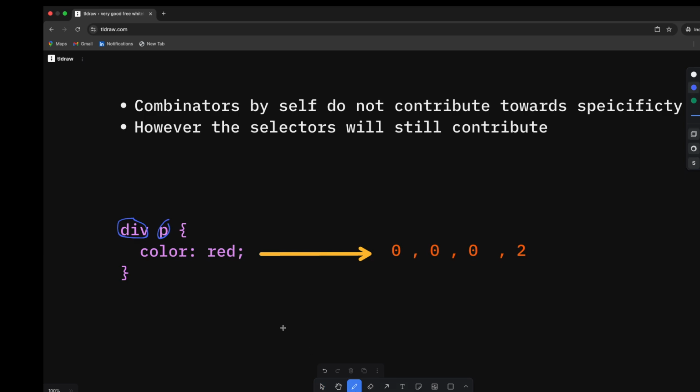Although you have a space combinator present, that is ignored. Same if you have greater than. Let us take a look at one more complex thing, and then we'll see what the cascading effect is that is coming in.